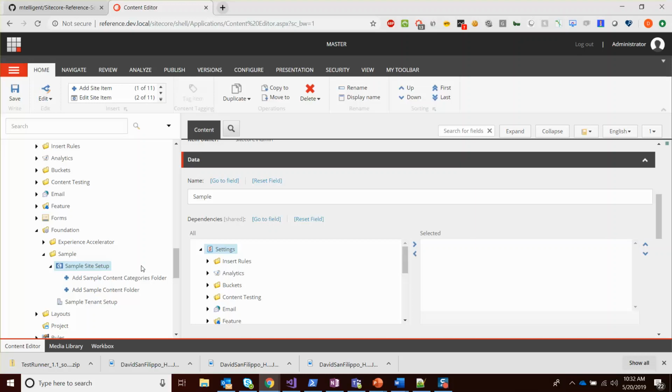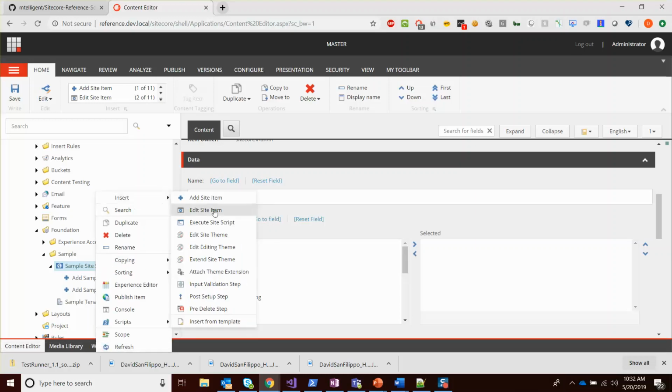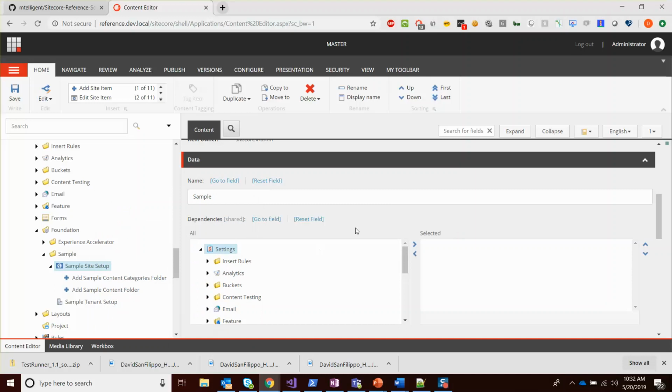There are plenty of other options in terms of things that you can do. There are scripts if you want to do PowerShell. There are things you can do with themes. So there's a lot of flexibility there, although in most cases, a lot of what you'll do is just adding items. And that's it. Thanks.